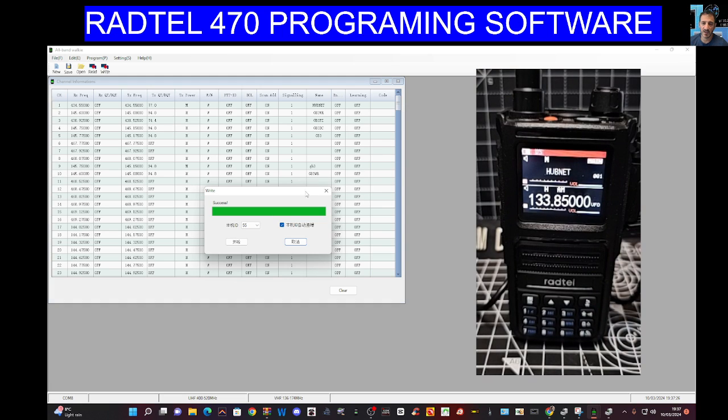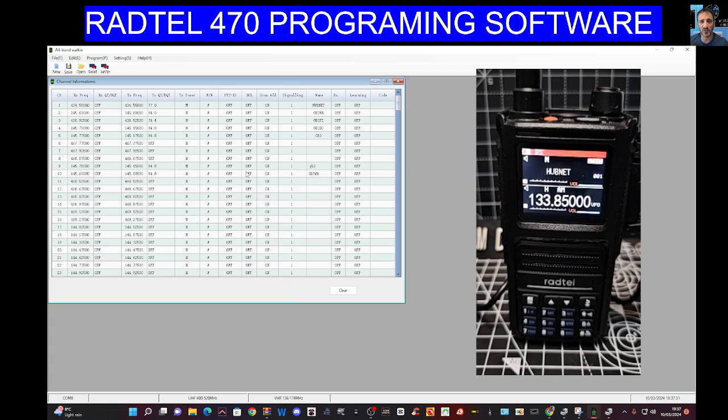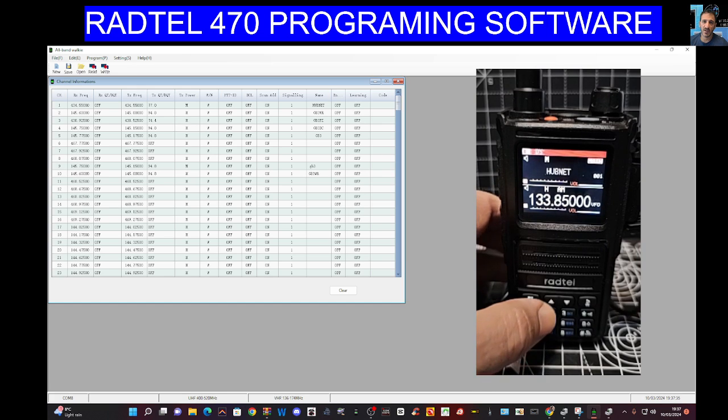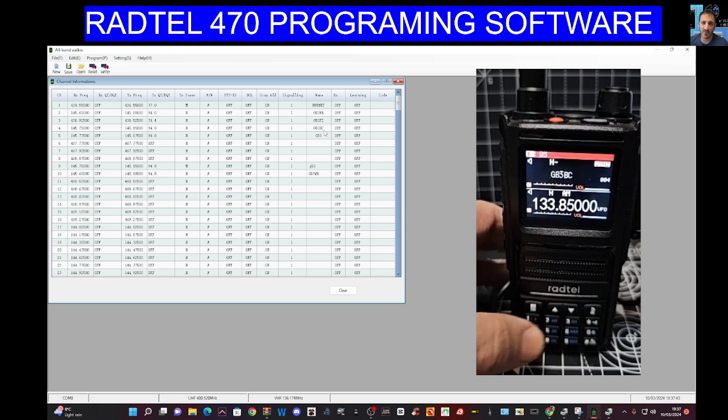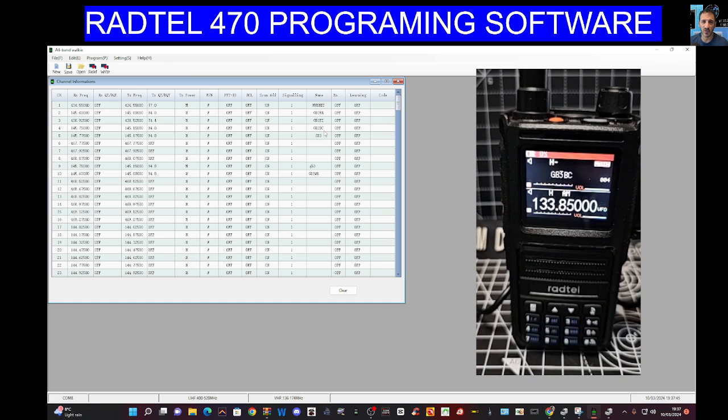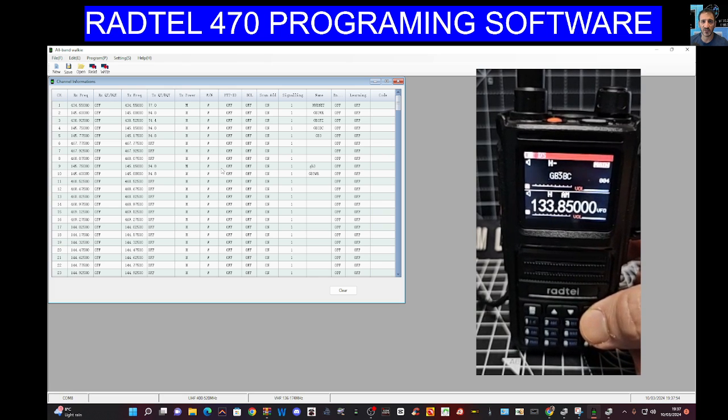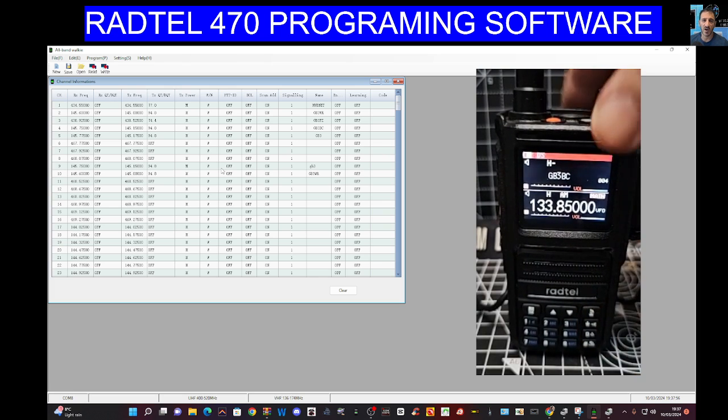And if you look at the programming software, now remember to close this window. Now, anyway, you can see with the programming software that number 1 is HubNet. And if we go up with the arrow, 2 is GB3WR, and there's the names there. And so on. So it's working great. This does have a built-in torch. It does have broadcast radio as well. And to go to the A and the B, you just press A and B like so. Torch is on the side here.